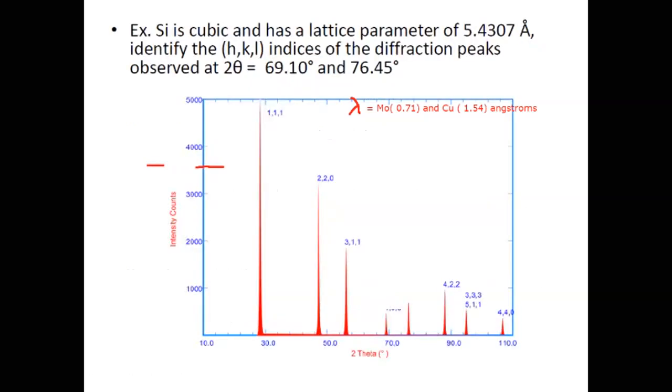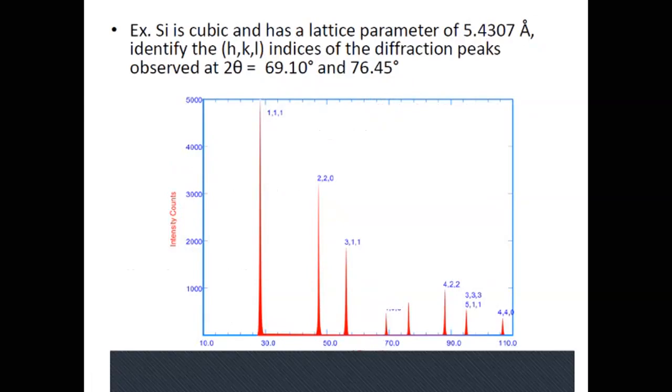So this is what a powder diffraction pattern looks like. This is what we call one-dimensional data. Single crystal X-ray data is called three-dimensional data. One-dimensional data just shows you the intensity versus the two theta, and that's the same two theta as what you see in Bragg's law.